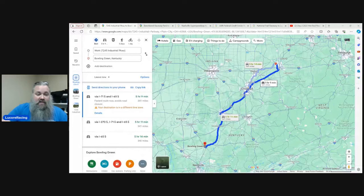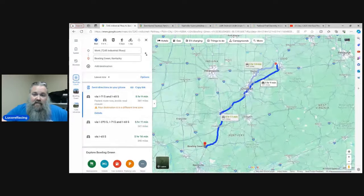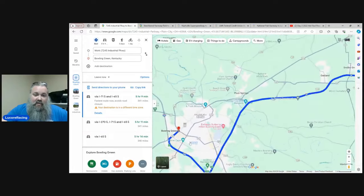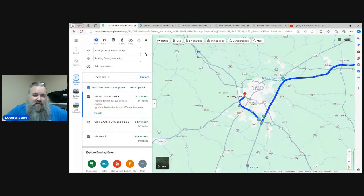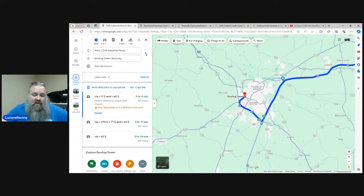We're going to start in Bowling Green, Kentucky, at Beach Bend Raceway Park on Day 1. It's right outside of Bowling Green — should be well organized, not a problem. It is a smaller town, so things might get a little tricky, but most people on Day 0 will drive down, stay the night, then stay again on Day 1, and get up on Day 2 to make the blast to the next stop. Vendors and show participants often make the drive overnight to be ready when everyone arrives.